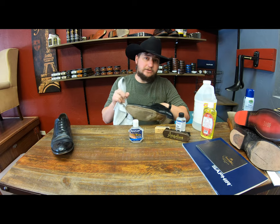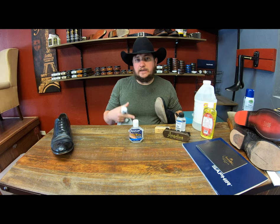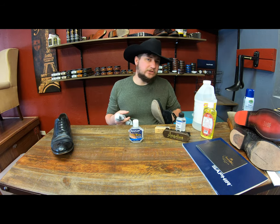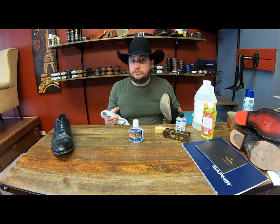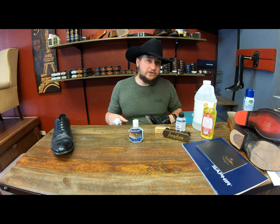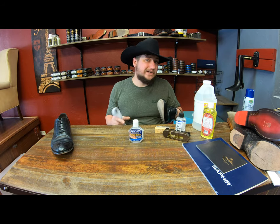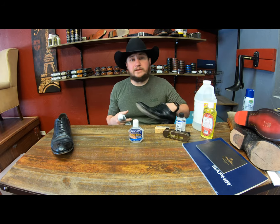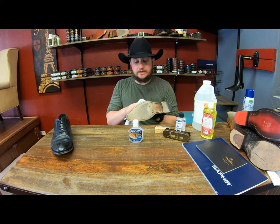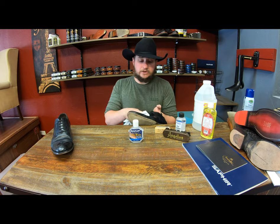There's a next stage for suede where you can start introducing the Lincoln AZ Cleaner, and we'll talk about suede a little bit later because that's a whole different ballgame altogether. We're mostly talking about salt on finished smooth leathers and even exotics too. You could do the same thing on a handful of exotics — something on the smoother side like alligator, caiman, or snakeskin. Just be cautious about using a nylon brush on snakeskin because of the scales — envision what that brush is going to do to those exotic skins, as it might cause some damage.